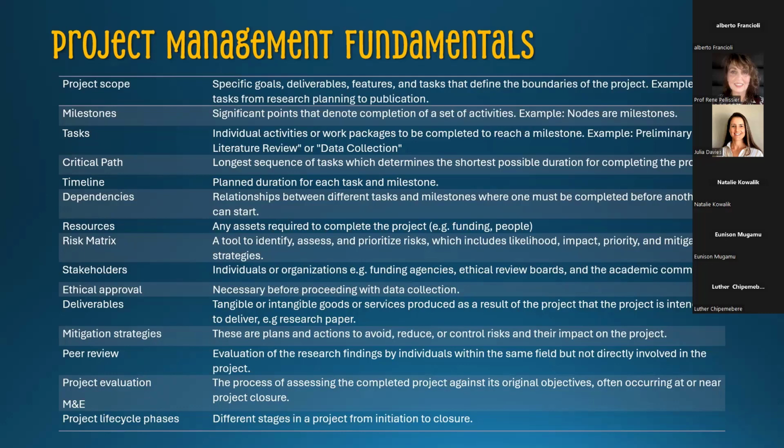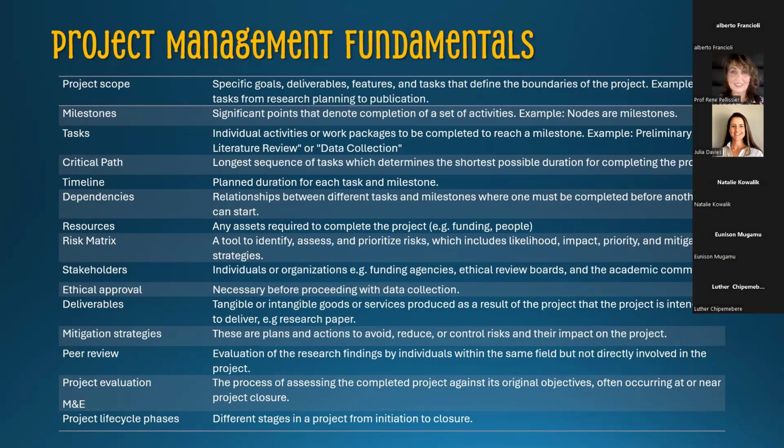What are the typical risks in going up the mountain? Who are the stakeholders in my journey? I probably don't need ethical approval for that. What are the deliverables in my journey up the mountain? It could just be the picture at the top, or my journey in terms of showing what I've achieved.